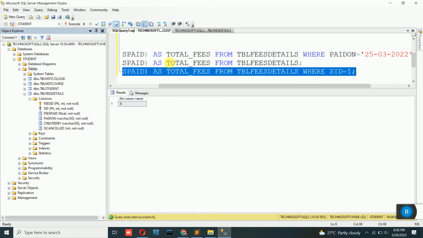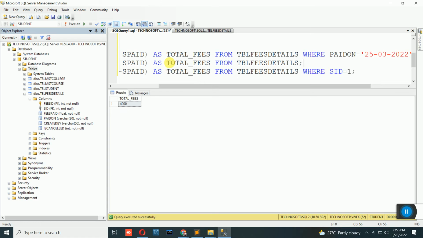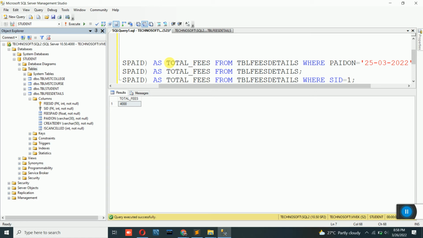So what is the average fees paid by that student? In that case it is 4,000. The total fees paid was 12,000, 12,000 divided by 2. That is, there are 2 times he has paid in this case. Probably not 2, it is 3 times he has paid the fees. So it is showing 12,000 divided by 3. It is showing me the value 4,000 in this. So in this way it will calculate the average of that particular condition. Whatever condition you give, on that condition it will calculate the value in this case.